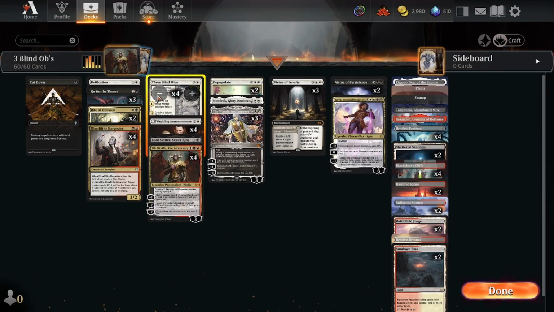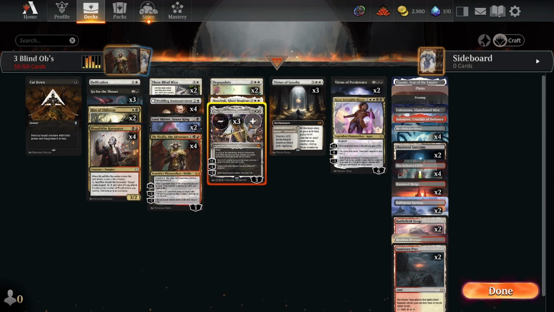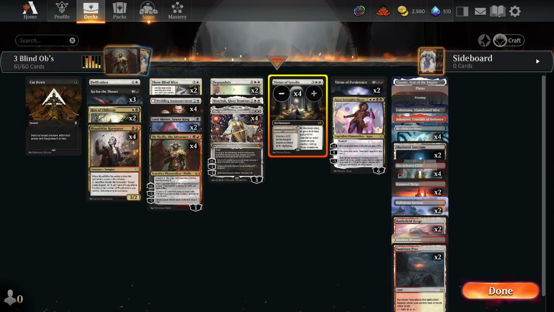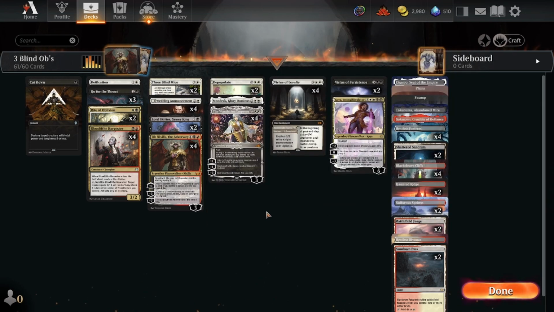So I might go down a couple, and go up on Lord Skitter and an Emperor. Something like that might be good. Going up an extra Virtue is never a bad idea, since that plus Wedding Announcement is just disgusting. But yeah, I think the deck is very fun, definitely needs some work, so if you have any suggestions, drop them down in the comments.